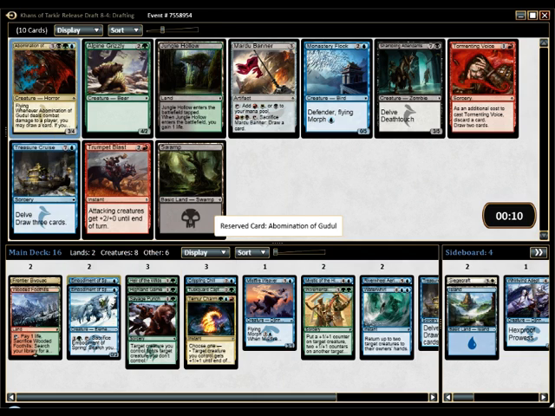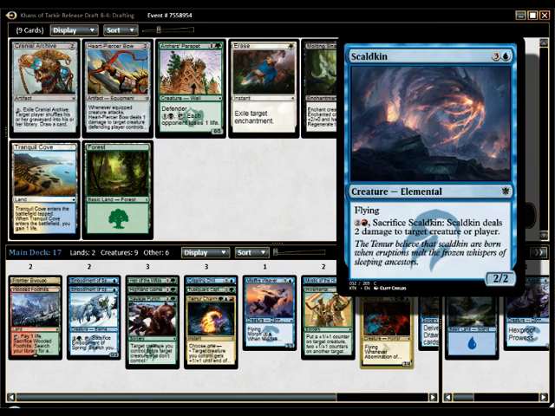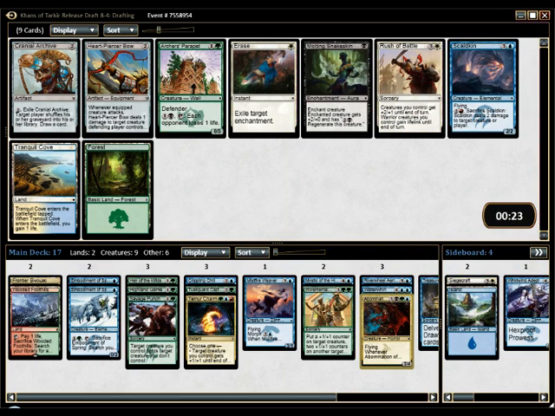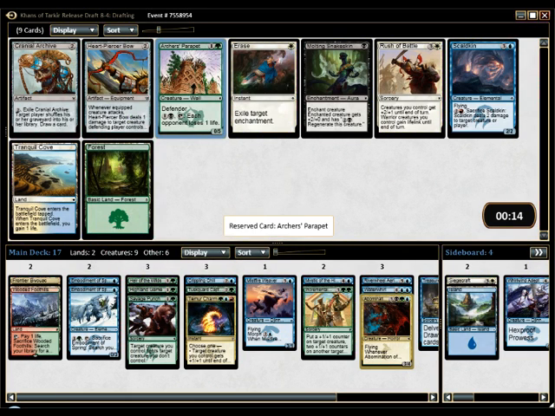You know what? Yeah, it flies. I want that. Radial Archive. The Parapet. What does Scaldkin do? It flies. It's a Crackling Triton. Scaldkin compared to Archer's Parapet, I probably actually need this just to stick around for a while. Yeah.